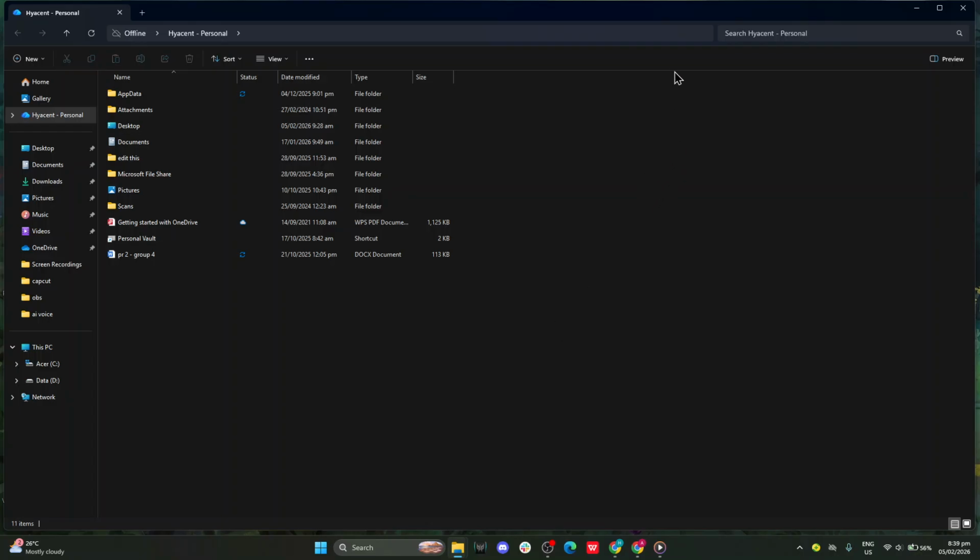When the reset finishes, you should notice that syncing resumes and any previous glitches are gone. Give it a little time to catch up if you have a large library. If you were in the middle of editing files, leave the app running so it can update everything properly. And that's it. By using Windows Search to open Run, entering the reset command, pressing enter, and waiting for it to complete, you've given OneDrive a clean restart.